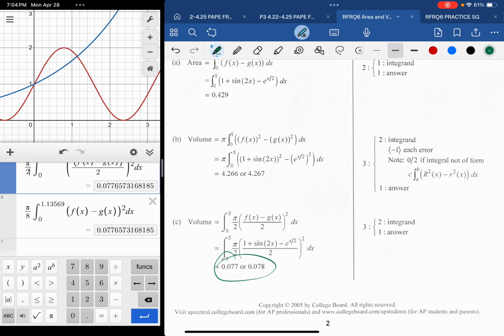0.077. It looks like I would have lost this last point right here. Shoot. I got the integrands all correct. Oh, no. Well, I technically did because this is a scalar, so I don't think that would count in the integrand. And so I would get this one correct, or maybe they would just give me one of those points. I don't know. I could have lost 1 or 2 points right there. But that's how you do it.